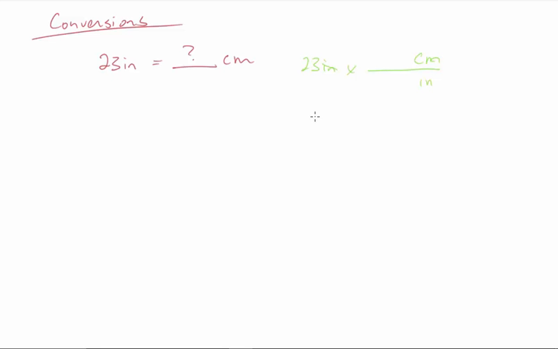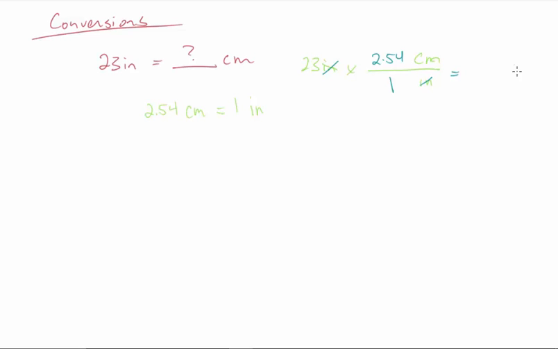Now here, can I make something? I'm trying to make a conversion factor here. If I have something in centimeters, can I make it equal to inches? Well, yeah, we looked at this earlier. 1 inch is equal to 2.54 centimeters, right? And so what I would do is I'd come down here and I would put 1 for my inch and 2.54 for my centimeters. Right, now I have a conversion factor here that is equal to 1, so I'm not multiplying this by anything other than 1. And so now my inches actually cancel out.